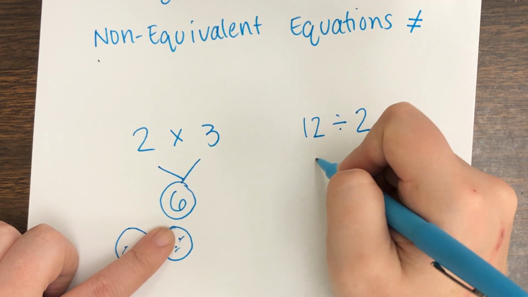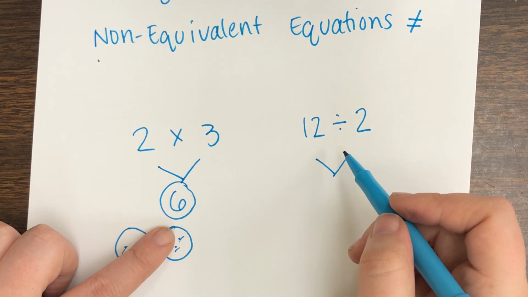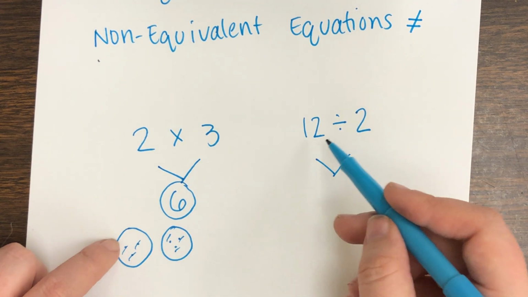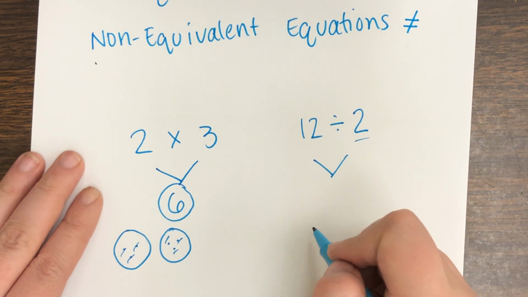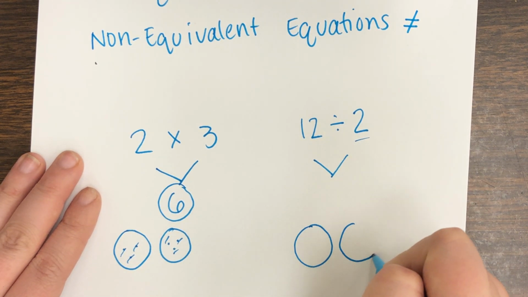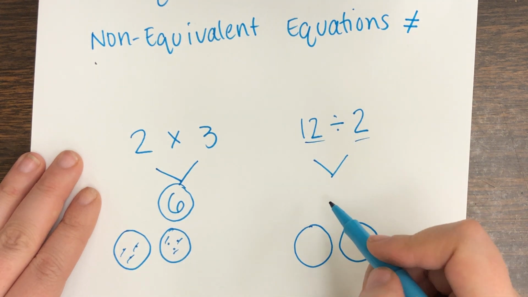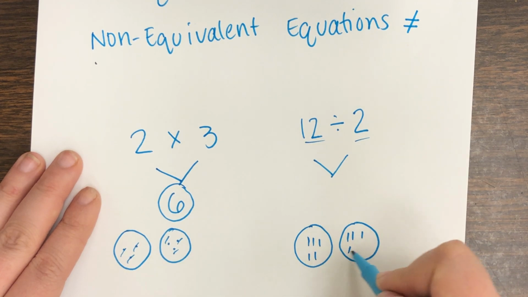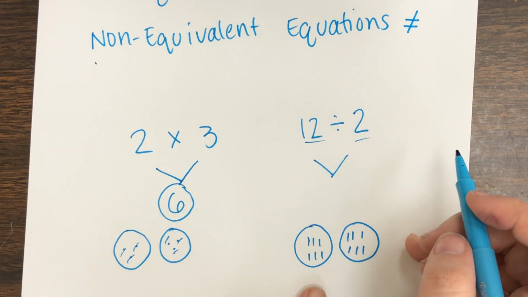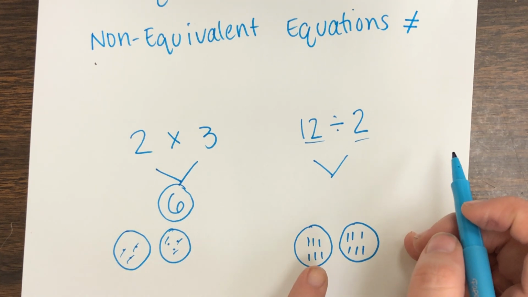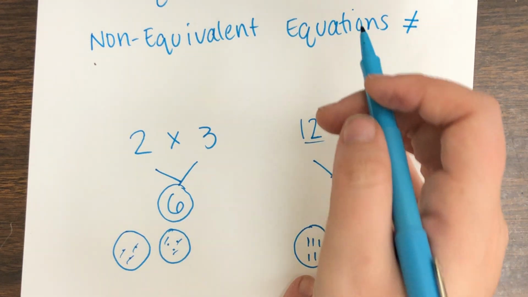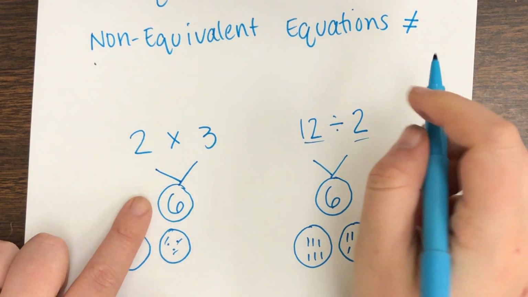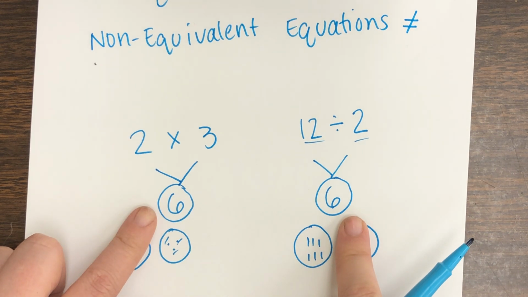Let's figure out what 12 divided by 2 is. So for division, we can do the opposite strategy for equal groups, where we don't draw 12 groups, but instead we draw 2, and we share 12 between each group and see what we get. 1, 2, 3, 4, 5, 6, 7, 8, 9, 10, 11, 12. Now for this, the answer is not all of them, it's how much did each person get, because we're dividing, which is the opposite of multiplication. And here, each person got 6. So each of these sides, both are 6.